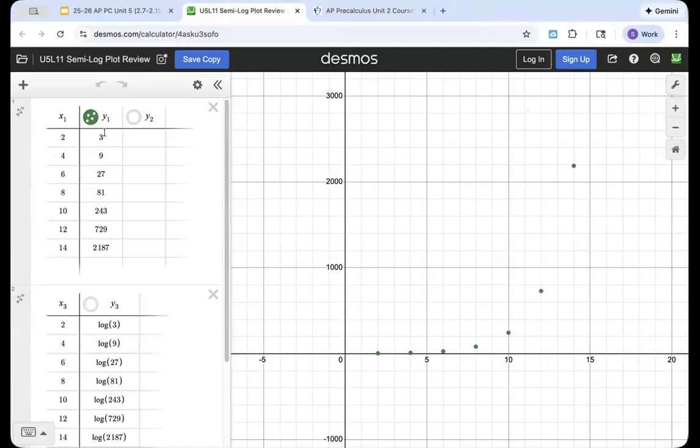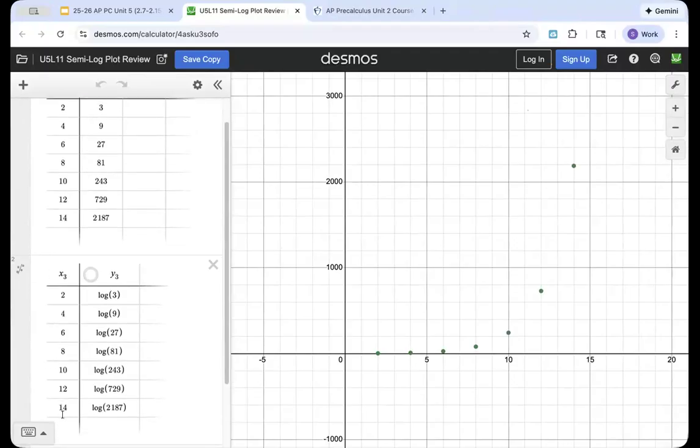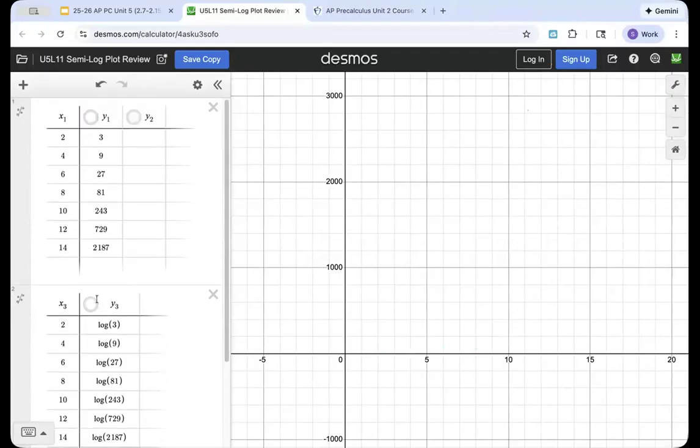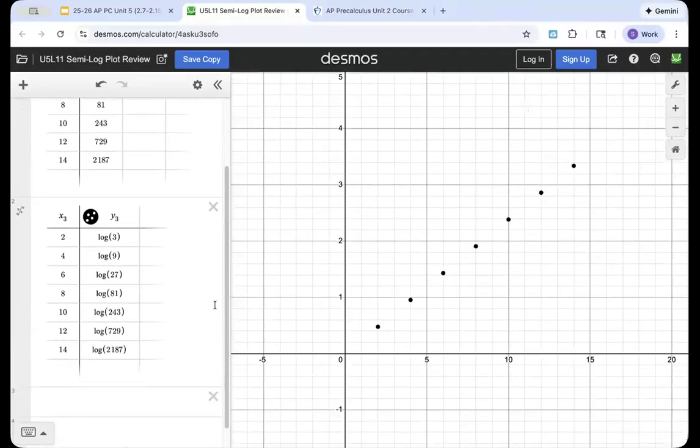So if we want to take the semi-log plot, all we literally do is leave the inputs the same, and now we're just taking the logs of the outputs. And when we do that, let's go ahead and shut this one off, and we'll turn this one on, and we're going to zoom so you can see. Notice what happens. It becomes a linear function. So by taking the log of the exponential outputs, we are able to linearize our function. Again, the input values did not change. The output values just became a log.